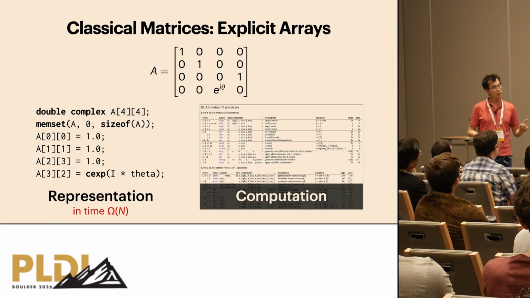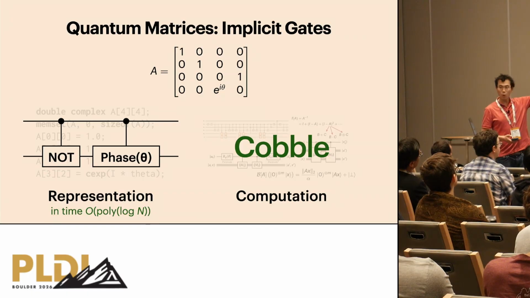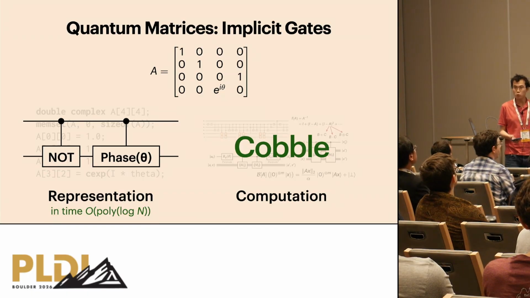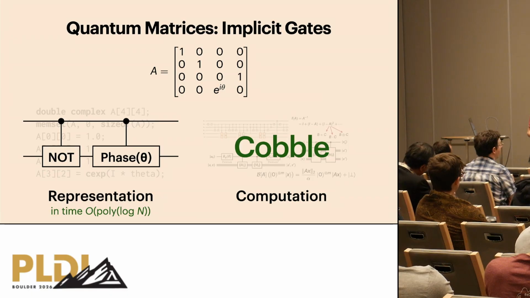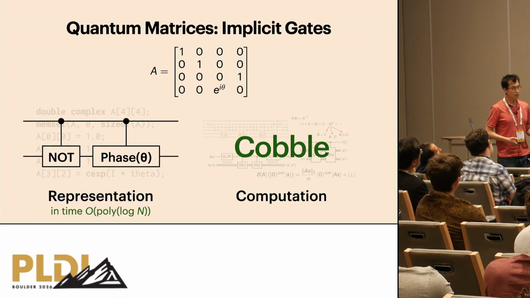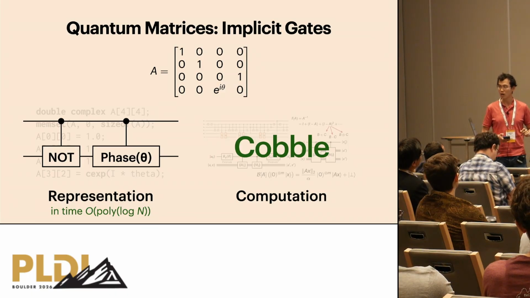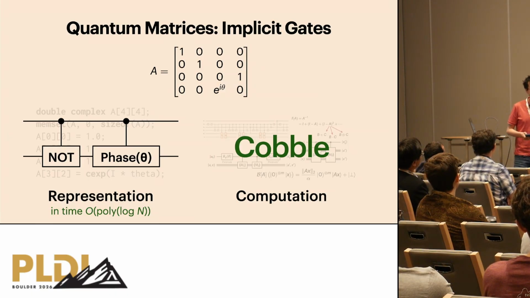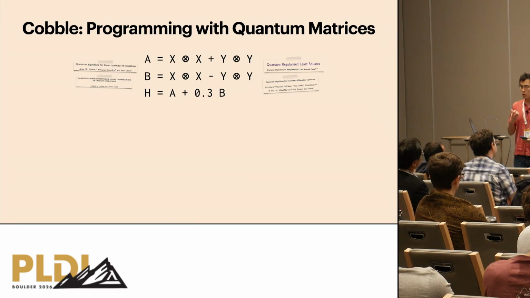The whole point of doing it on the quantum computer is to make that faster, right? It's to have this polylogarithmic representation. And we've already seen how a quantum gate, being natively a matrix, ought to be able to do this for us. So whenever we have these matrices, we're just going to write down a small number of gates that implicitly, through their semantics, represent the matrix we care about. And then we're going to have to figure out what the corresponding computation, what the programs are going to look like. That is going to be the goal of this Cobble system: figure out the quantum analog of BLAS, NumPy, and such.